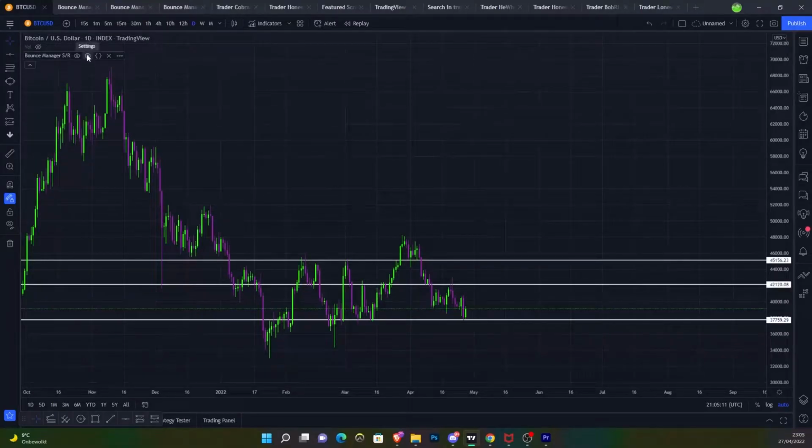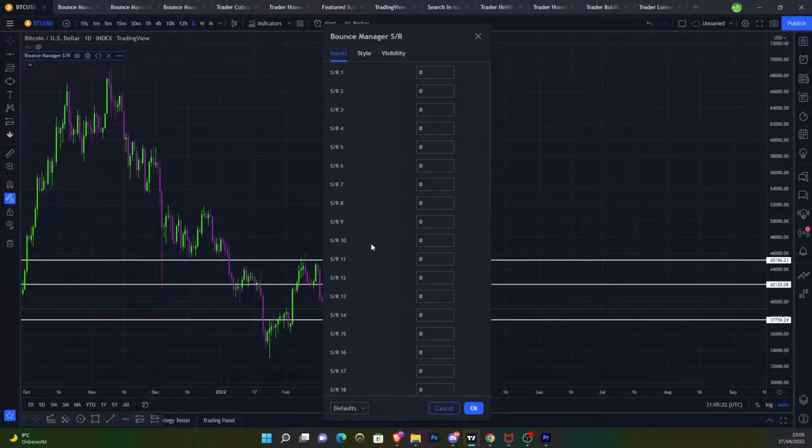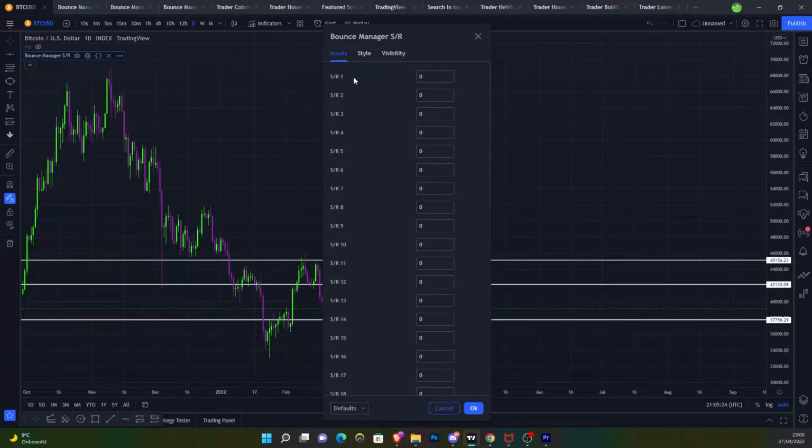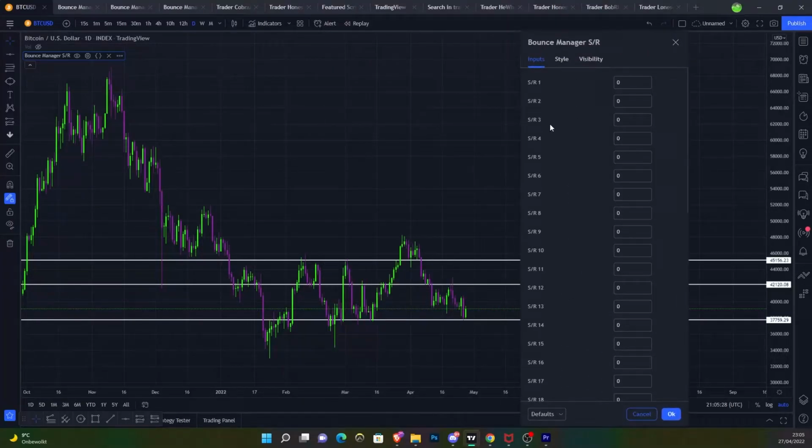If you go to the settings, you do that by hovering on the indicator name and then clicking this cogwheel icon. You will find all the lines. We support 20 support and resistance lines for sending alerts from.